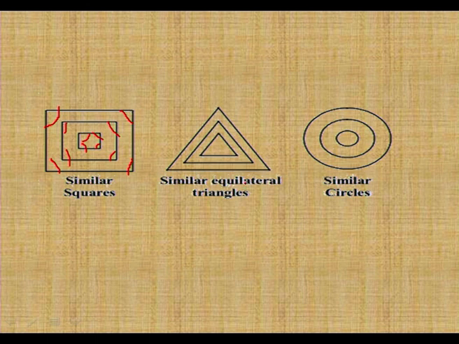Likewise, you see similar equilateral triangles, because all the angles in these two triangles are 60, 60, 60. Their corresponding angles are also equal. Therefore, we can say that they are equiangular and therefore, they are similar to each other. In these circles also, let us assume one point; the angles around the point total 360 degrees in every circle. Therefore, they are also called similar figures.